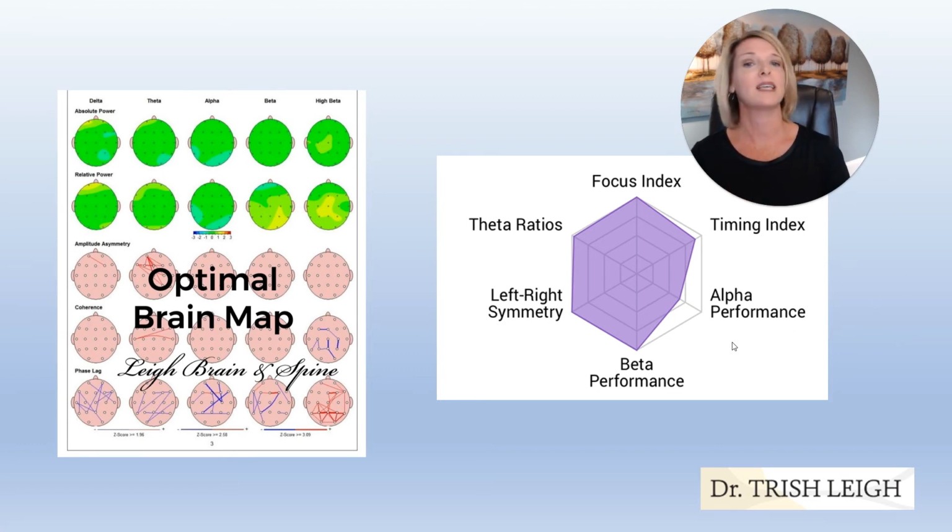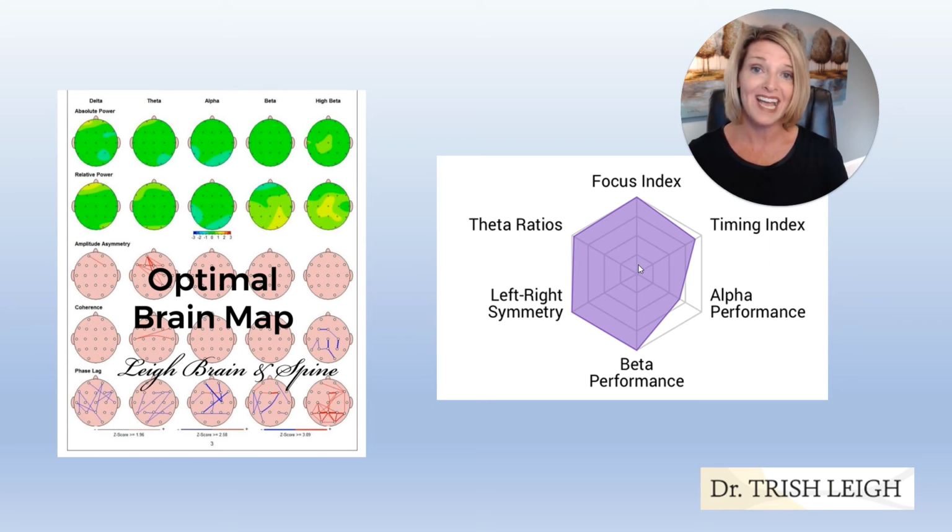Now over here on the right-hand side, we have our brain performance spiderweb, and it is showing us all of the information over here on the left, and it actually shows us one more thing. So let me just explain it to you. Theta ratios will show how much theta compared to beta and alpha your brain is using. So that shows if your brain is using too much slowing, just like we would see here over in theta. We also just see the magnitudes, just so you know. We're looking at alpha performance, which is showing us alpha. It's showing us beta performance. It's showing us symmetry. It's also showing us what's happening when your brain goes from eyes closed to eyes open, and it will give us activation measures.